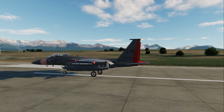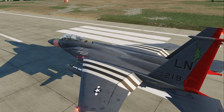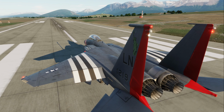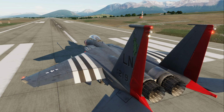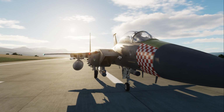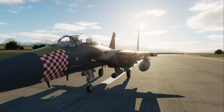What Razbam have done is just simply breathtaking. You know, there are some things that definitely need to be looked at. This is one of them. That is not loud enough. Okay, it screams. Same with the air brake. That screams, but with the hydraulic noise, the actuator, there's no noise at all that I can pick up. So, you know, yeah, picking it out of the pepper.